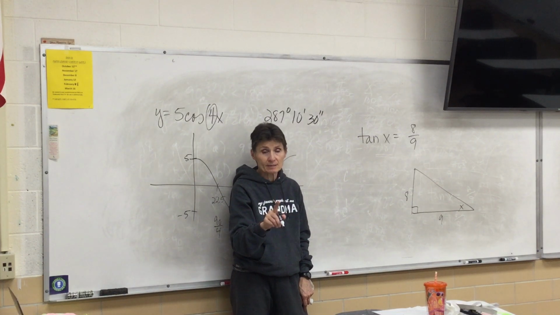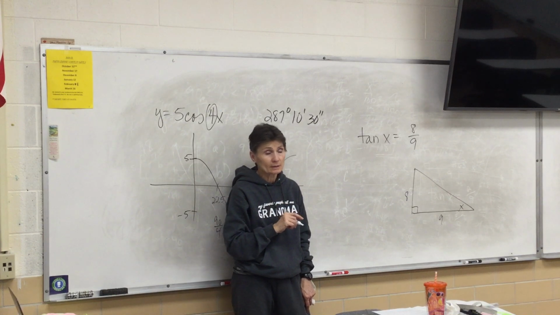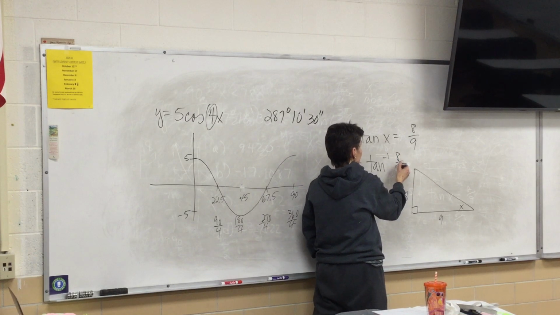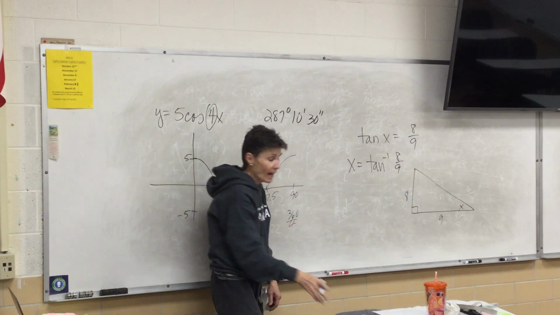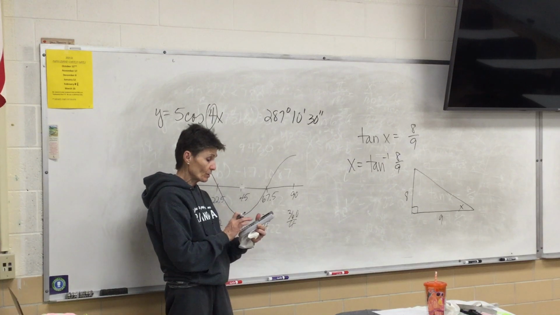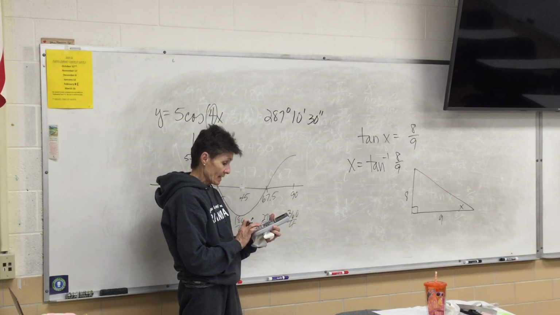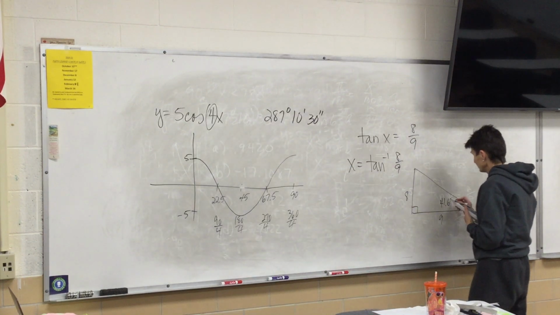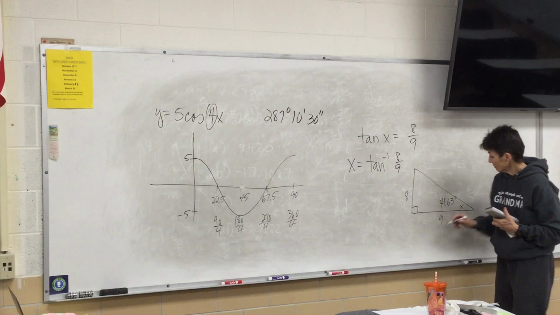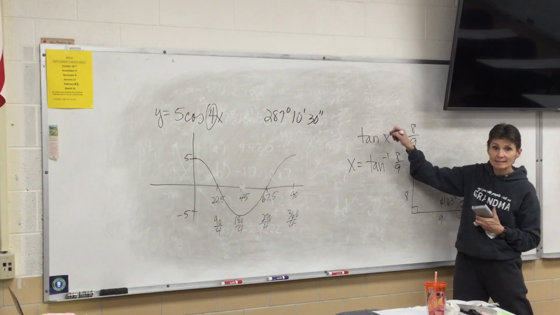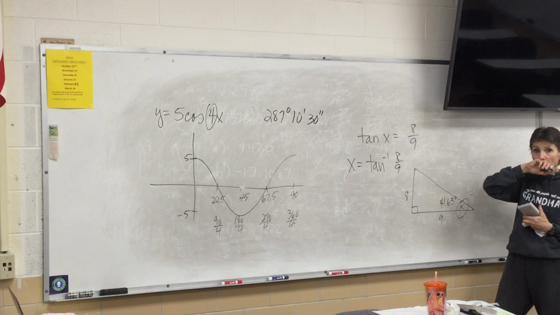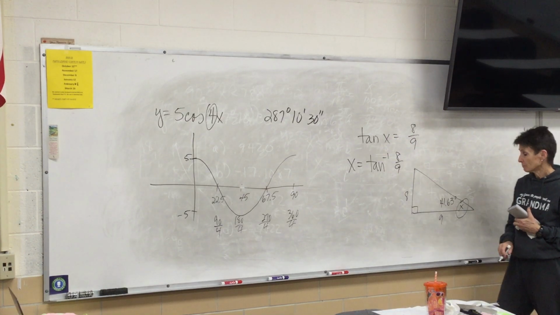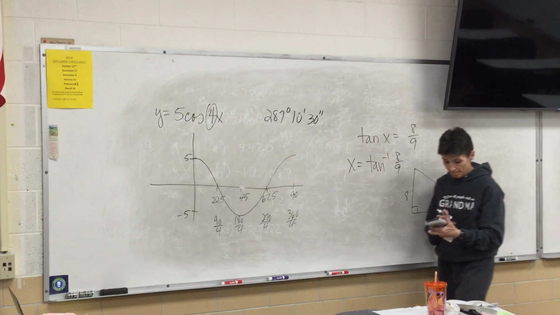When the x is an angle, then we have to do second. In this case, second tangent. We only do that when we're looking for an angle. So here we go. Second tangent, 8 divided by 9, and that's 41.63. When you write your equation, the angle is always hooked right to the tangent. The only way to get it unhooked is to do second. 41.63.